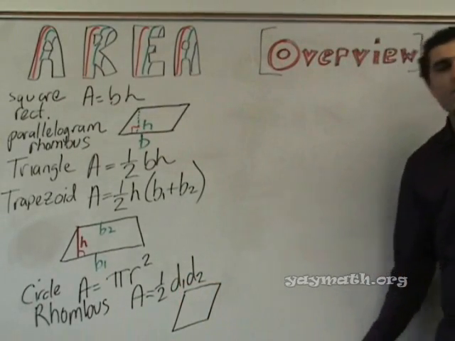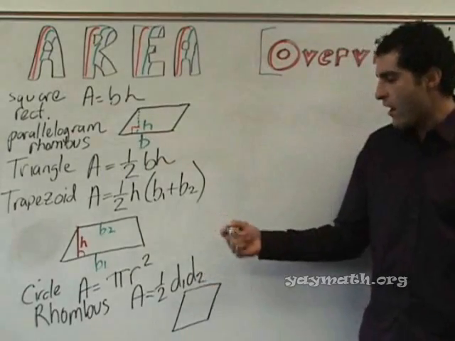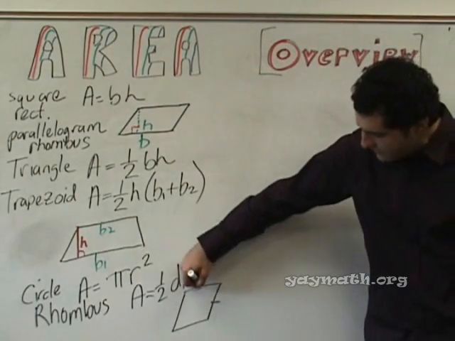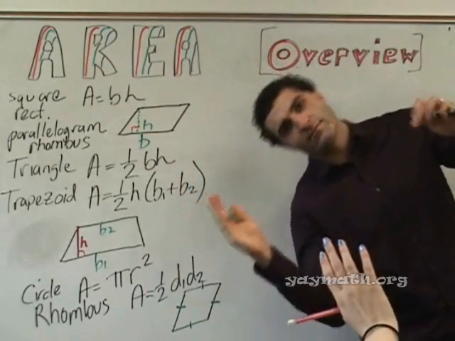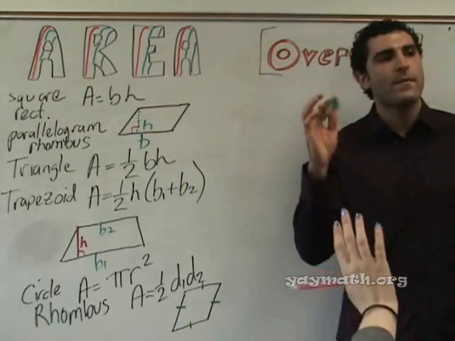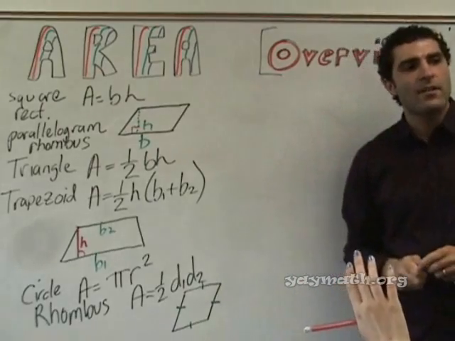So we have a rhombus. What do we know about a rhombus? That all the sides are equal. Equal, so we'll pop this. So it's like a square. Sort of like a square, but sort of like a diamond. Yeah, you could say it's like a diamond on its side.